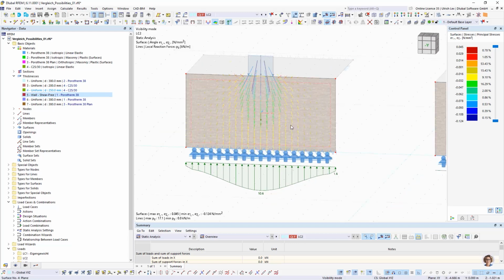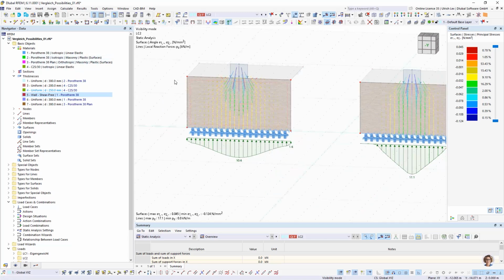This is not as expected, because we would think that the load is transferred at an angle of 60 degrees, and the other parts of the surface did not get any force. But for the basic isotropic linear elastic material model, it's not as expected for masonry systems.